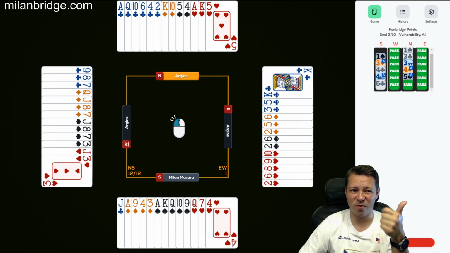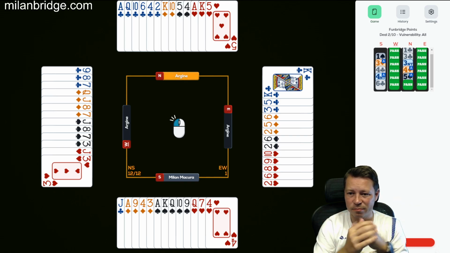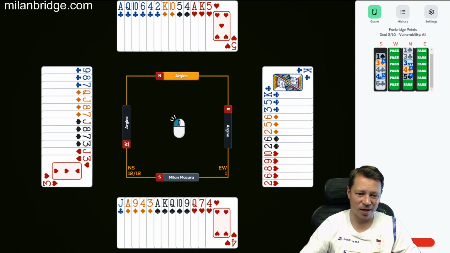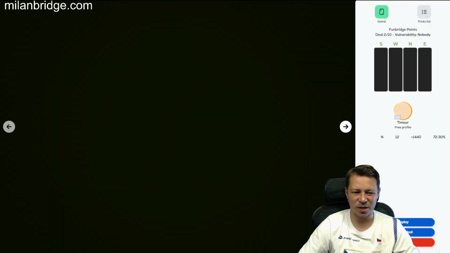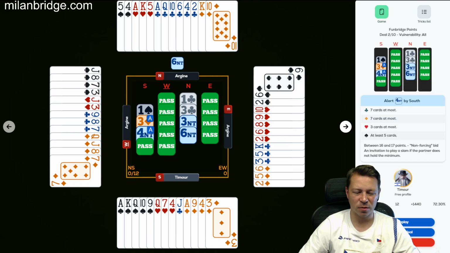Look, partner has the king of clubs, ace of diamonds, ace king of spades, so he has 4 primary losers plus 1 secondary. So once I bid 4 clubs, he should take initiative. I will show 2 aces, and he should go 6 no. Yeah, 43% only, because there was a lot of players who reached 6 no. And they just invited with 4 no trumps. Some of them.